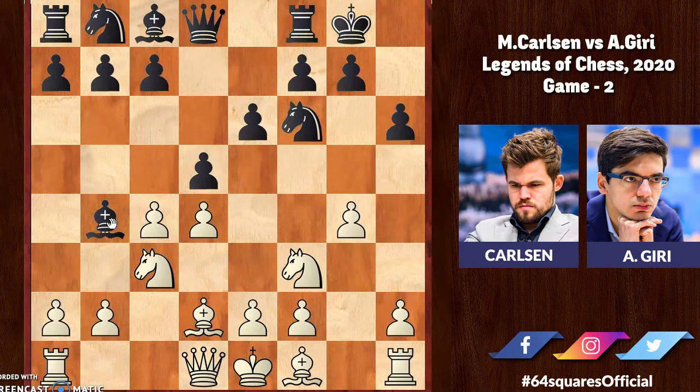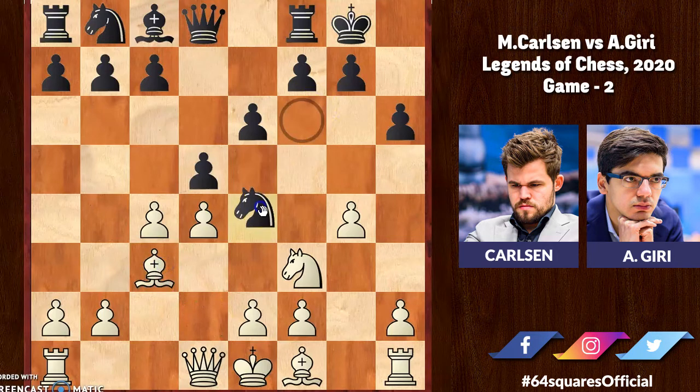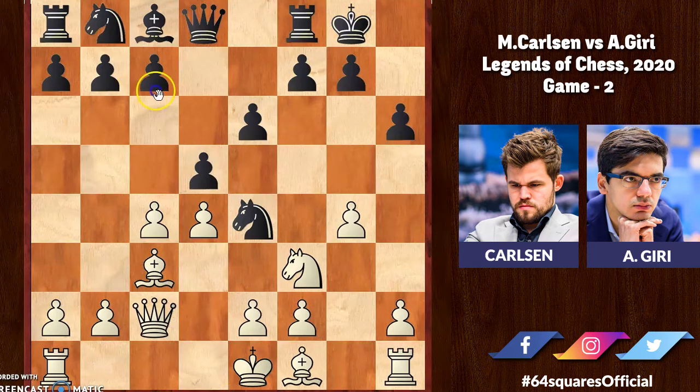So Anish decides to take the knight on c3, bishop takes c3 and bishop takes c3 and knight to e4. He's targeting the bishop on c3. So now queen to c2 and c5, further developing his pieces. So Magnus decides to take the pawn, d takes c5 and b6.